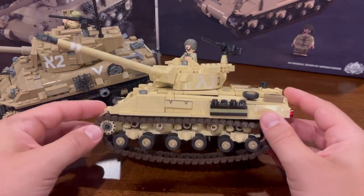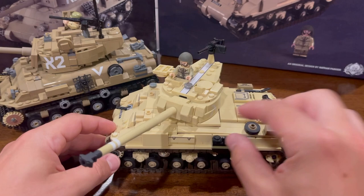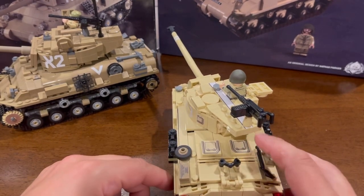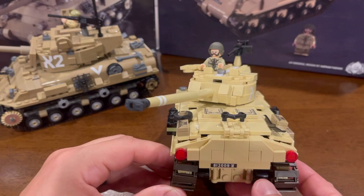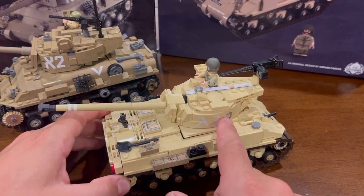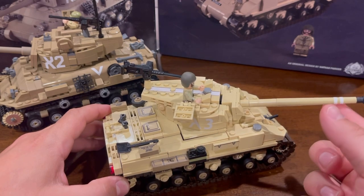On this tank, the drive wheel is printed as well as these side elements here — they're printed on the face to give it that tan color to blend in. You have storage printed here, probably rations or ammunition. You have compartments with hatches printed here, and a printed unit or license number. Down here you have the access hatch — rear access hatch for the crew — and more storage printing along here with the crate.